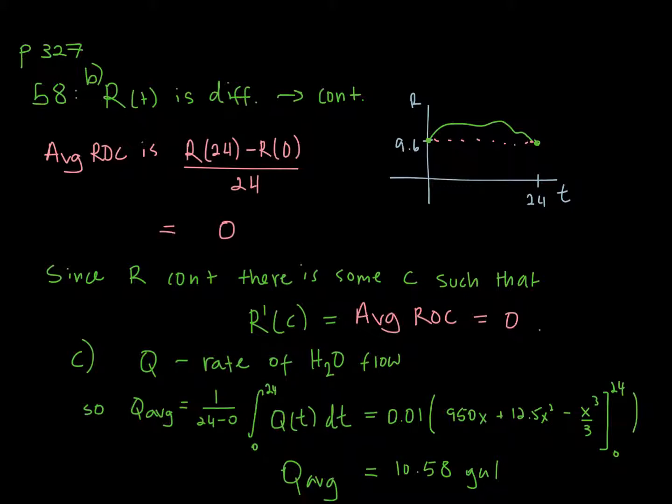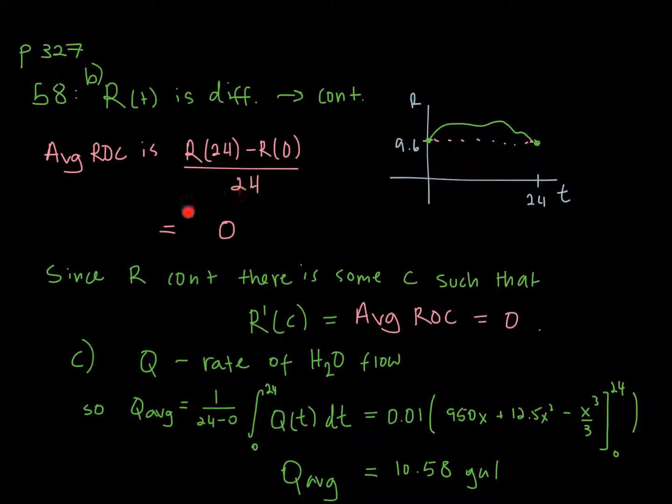So we find the average rate of change on the interval from 0 to 24, and you'll notice that since r of 0 and r of 24 are the same, that average rate of change between those 2 points is going to be 0. So you know right off the bat you're looking to show that there's an instantaneous rate of change in some position that is 0, and so you're looking for 2 points in our table that have the same value, so that you can show that the average rate of change between those 2 points is 0, and that's what we have on the endpoints.